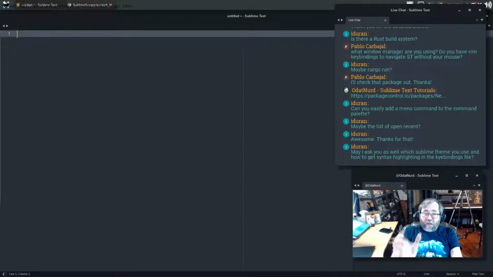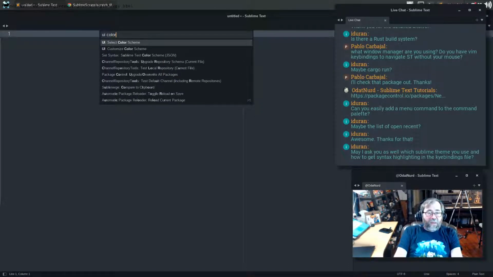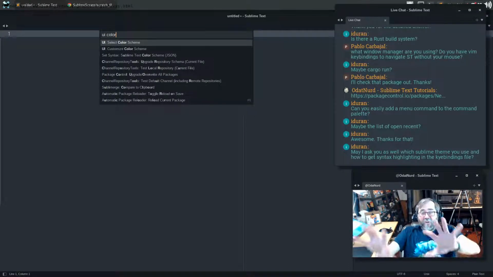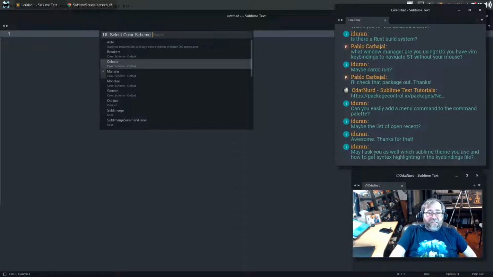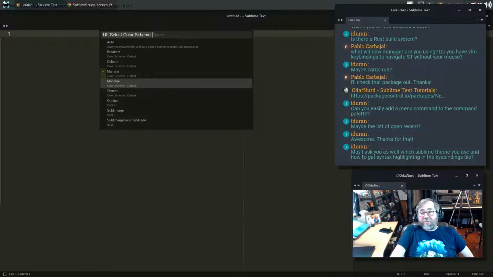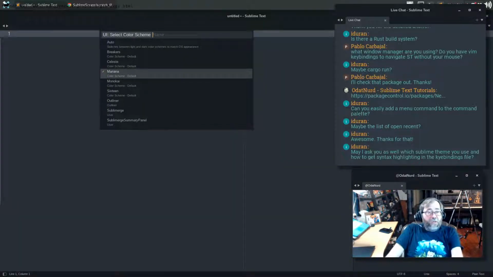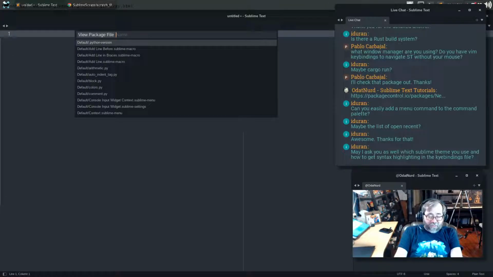When it comes to color scheme, this is the default color scheme that ships with Sublime Text. That's what specifies the colors of the contents of files. The theme styles the application as a whole. The color scheme modifies the colors of the file contents. Monokai used to be the default. That's what I used to use. Now I use Mariana.